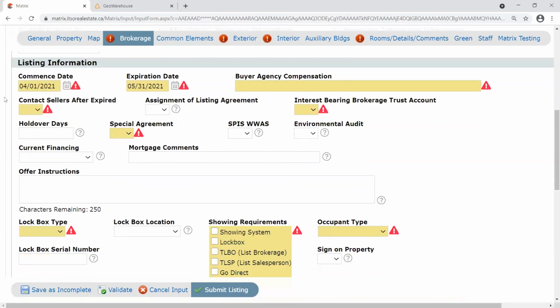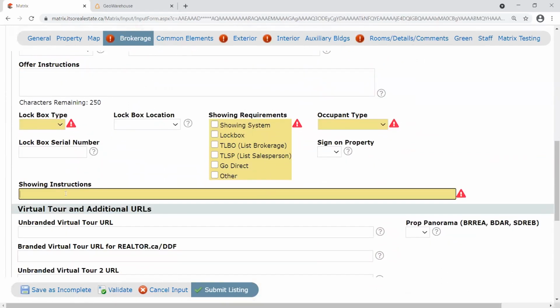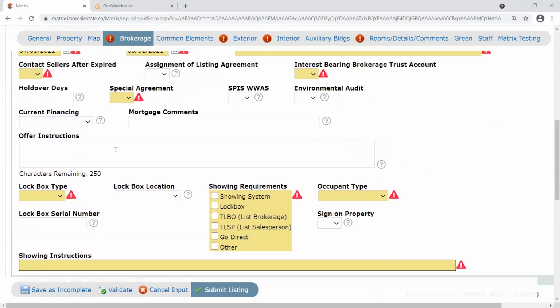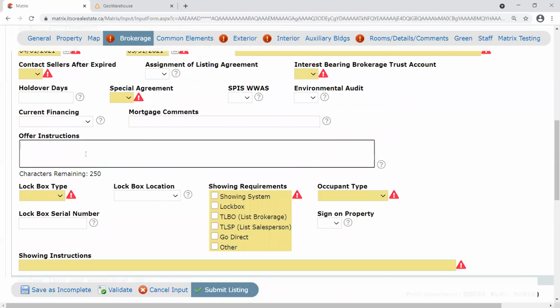As for the other ones, very straightforward stuff: your showing requirements, your instructions. Something I will mention is that there is a box for offer instructions. Please email all offers to eric@omdreb.ca.